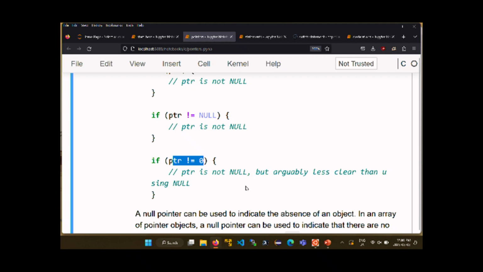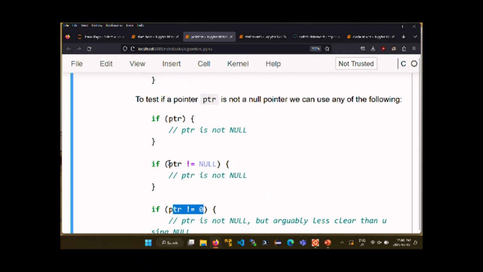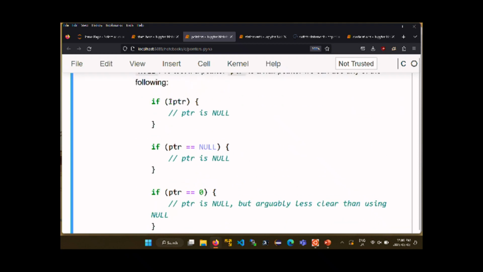I would guess that new programmers will find this easier to read. I think it's more common that people would write it that way. Similarly, experienced programmers tend to write if (!ptr) to mean the pointer is NULL, rather than if the pointer is equal to NULL. I don't care how you write it. Write it whichever way is clearer for you.